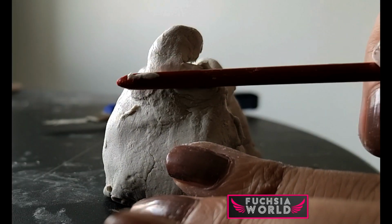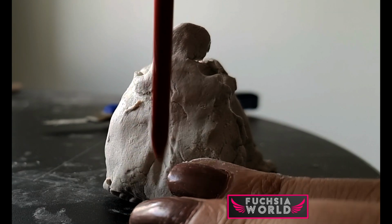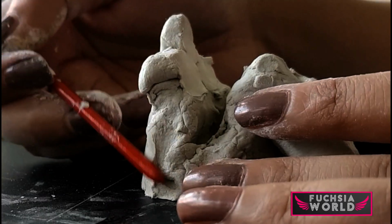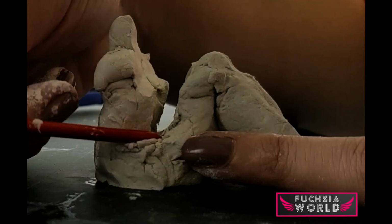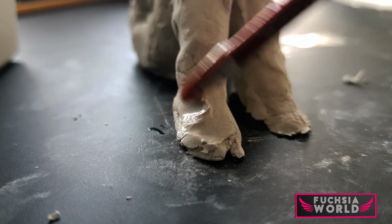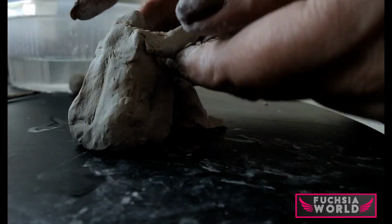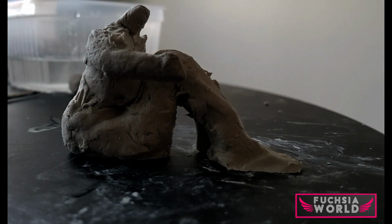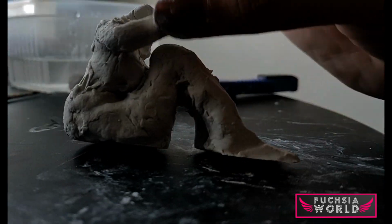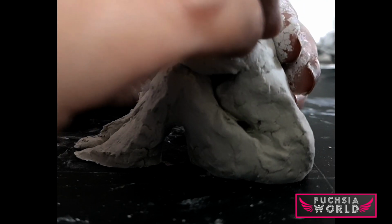Here I am making the straight line or indentation at the back to show the spine, and I am smoothing out the rough surfaces as much as possible. And now I'm attaching the arms and merging them with the shoulder. Here I am attaching the head on the neck.